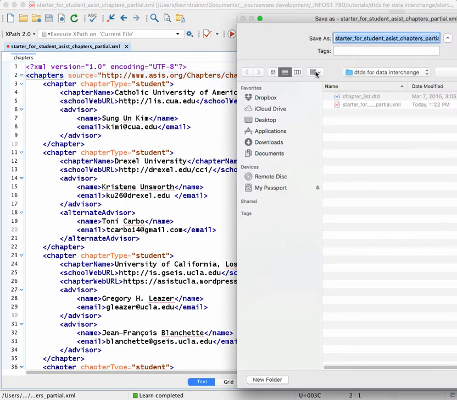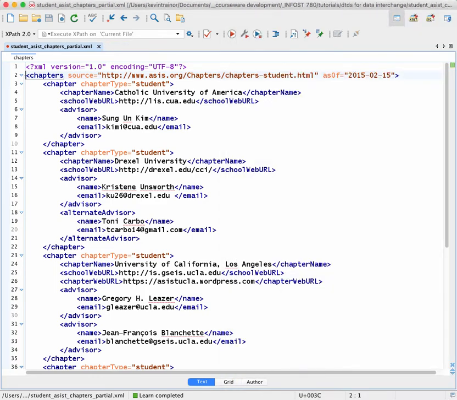And the bulk of the name that we're using is going to be fine. It's called Student Assist Chapters Partial. Okay, and I recorded this list about a year ago now, back in February 2015.